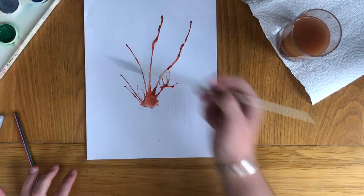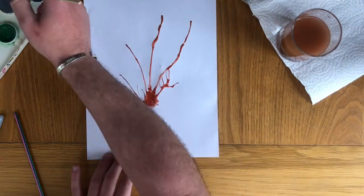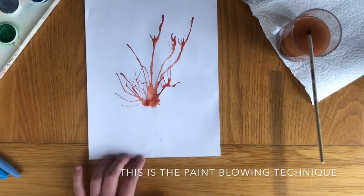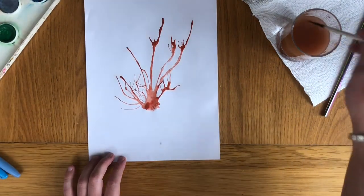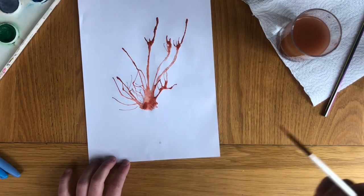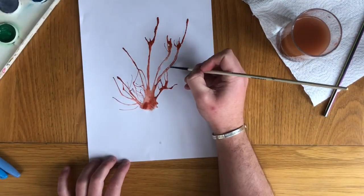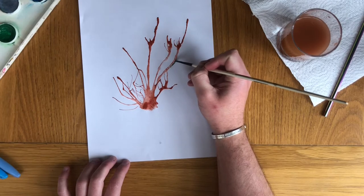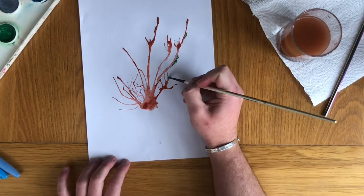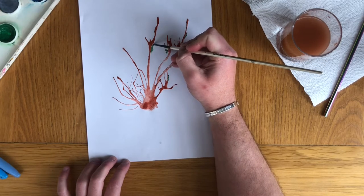I am going to do some more just to make the brown stand out a bit more. Once I've done that, I am going to pick some colours to decorate my plants. I want to use green for some leaves — I am just going to paint these randomly on the brown branches, using lots of little dots.